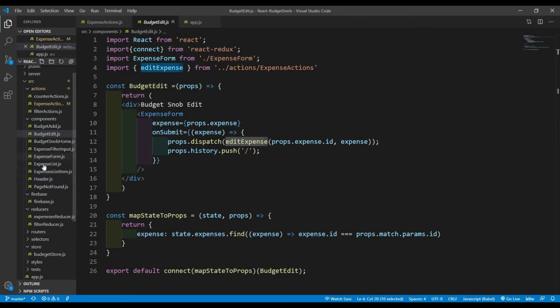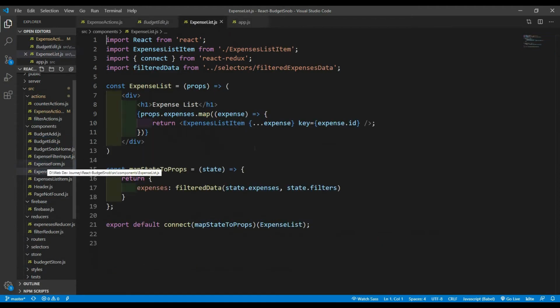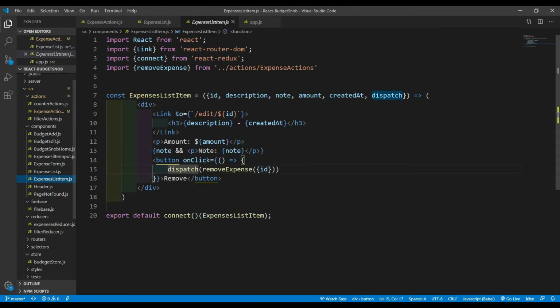So we're actually going to be doing it inside the expense list. This is where you get the list of our expenses. Not this one. Where's it at? List item. There you go. Every list item from our expense list. And here we have the remove button where we dispatch remove expense. This is what we're going to be changing. So control D, start remove expense, control save.